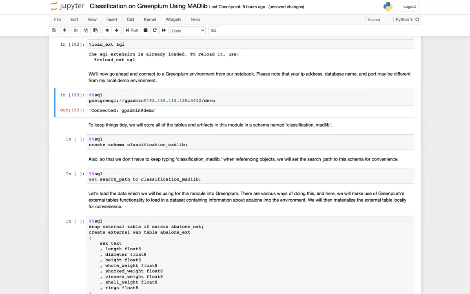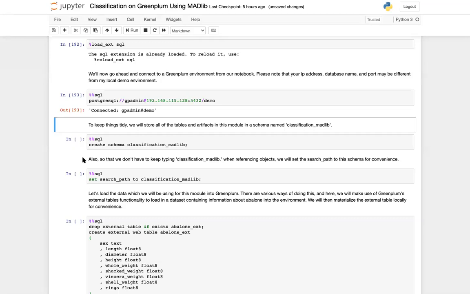To keep things tidy, we're going to store all the tables and artifacts in this module in a schema named classification_MADlib. I've already created the schema, so I'm going to skip running through that section of the code. But I encourage you to either create a schema named classification_MADlib, or a name of your choice, so that you can keep all of your code and your tables tidy.